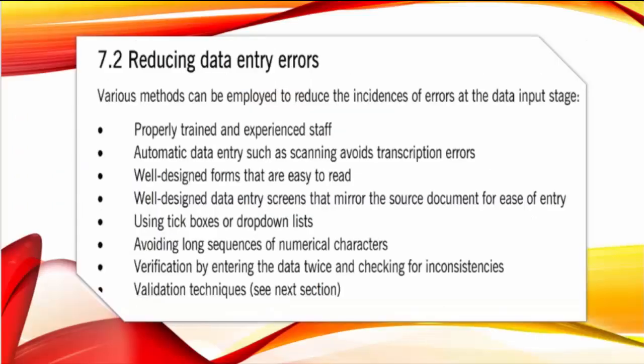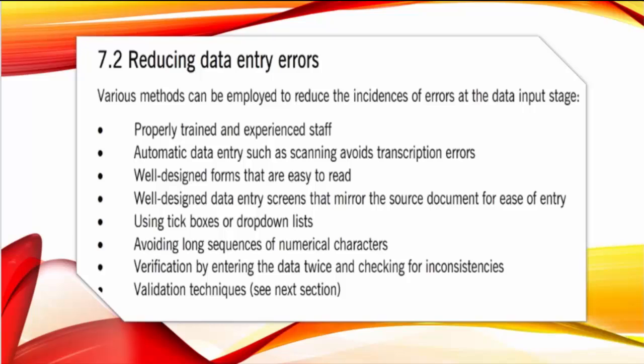Part 2, 7.2, Reducing Data Entry Errors. Now that we know how errors happen, let's talk about how to stop them before they happen. As your teacher, I always say, prevention is better than correction. Let's now look at the methods recommended by the FIA FA1 book and expand them with some real-world context.